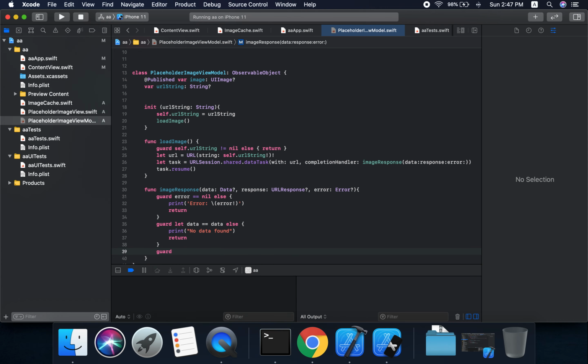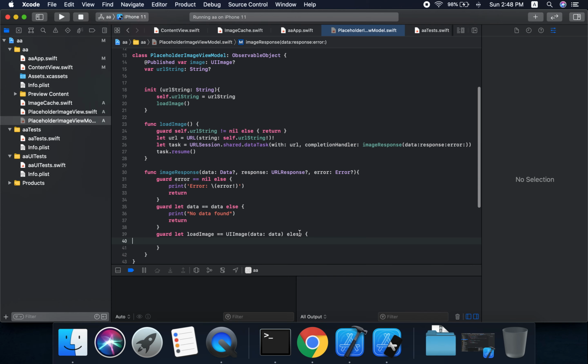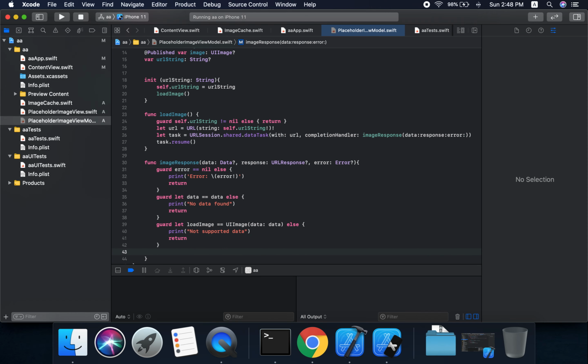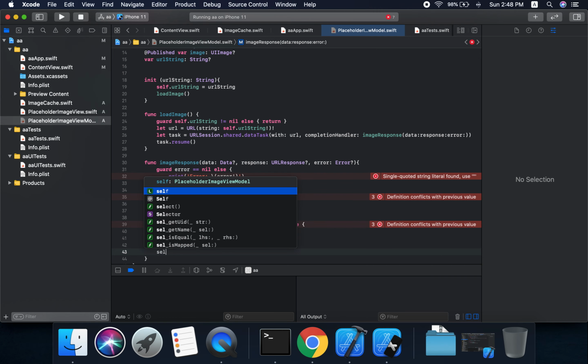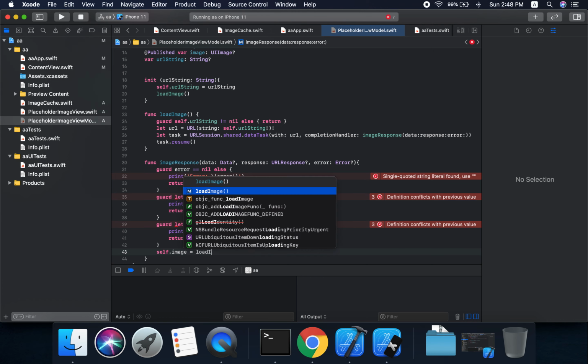The next step is to make sure this data can be transferred to UIImage, else we give it a prompt, not supported data, and return. And if we pass the above three steps, then we just pass the image to load image. Okay.